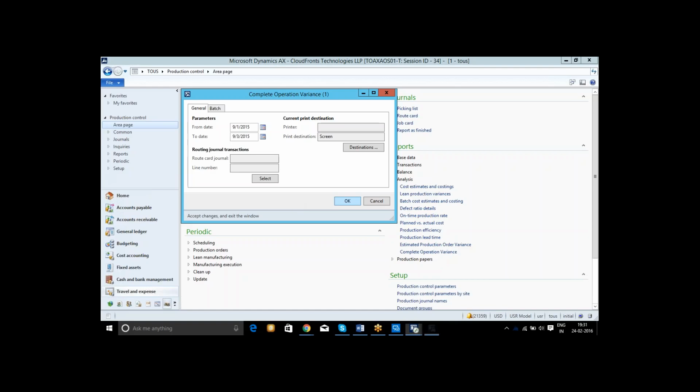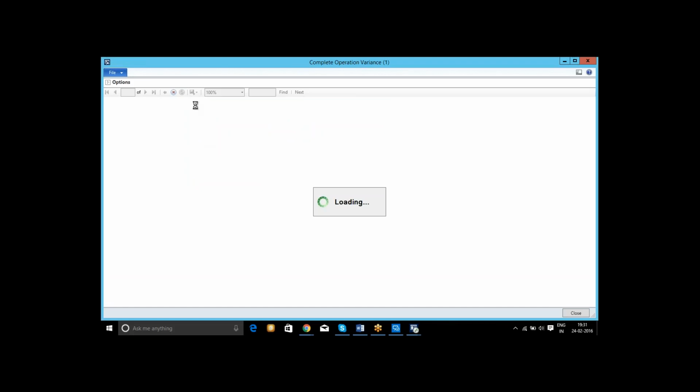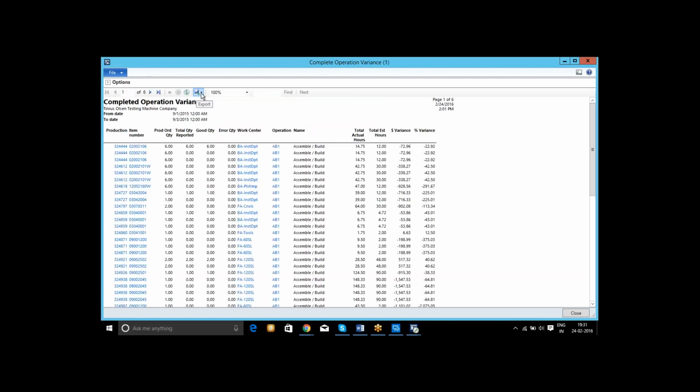So these reports have a feature to export. You can export it to Excel, you can export it to PDF, just like the invoicing report. You will get the option here to export it. Same options like XML, CSV, PDF, Excel, Word. So you can export your report and do anything with it.